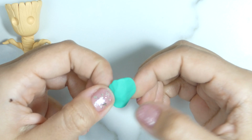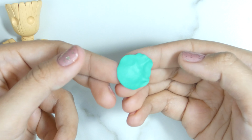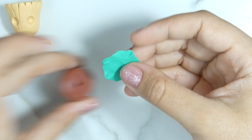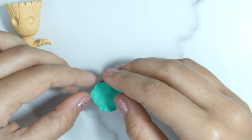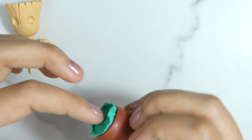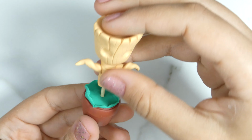Remember how Groot has tiny little leaves randomly on him? That's what I'm doing right now, but I'm also adding just a little bit of a moss kind of texture on his little pot. I just found out it looks better if you do this. I don't know why, I just like it better. You just choose whatever you want. You can choose not to put it on, but I really love how it looks.